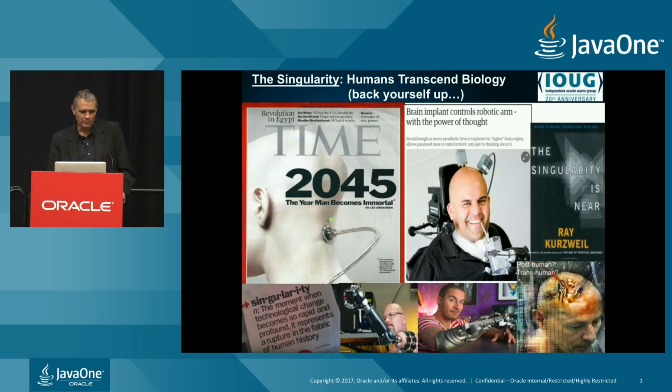But it's that moment in technology where things go so fast that there's a rupture in literally human beings. They can't handle it anymore. And they say that point's going to happen in 2045. There are not many things they've said are coming in the future that I haven't seen happen in my lifetime.